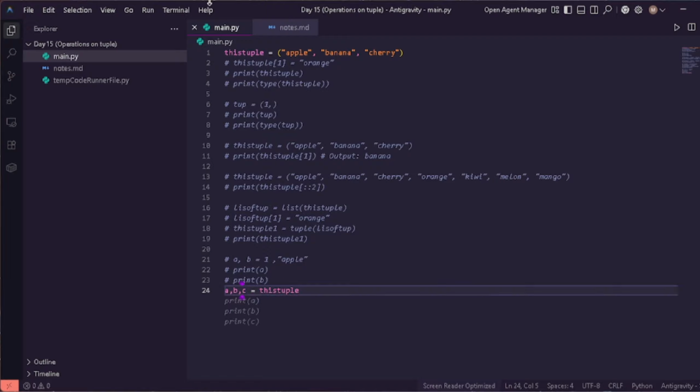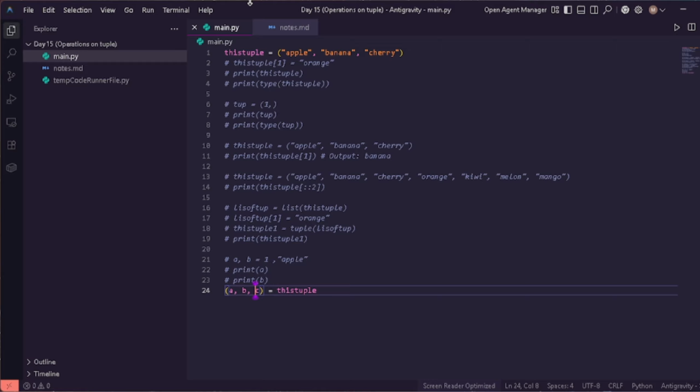Now a will be apple, b will be banana, and c will be cherry. It's as simple as that. This is known as unpacking. We unpack that tuple.